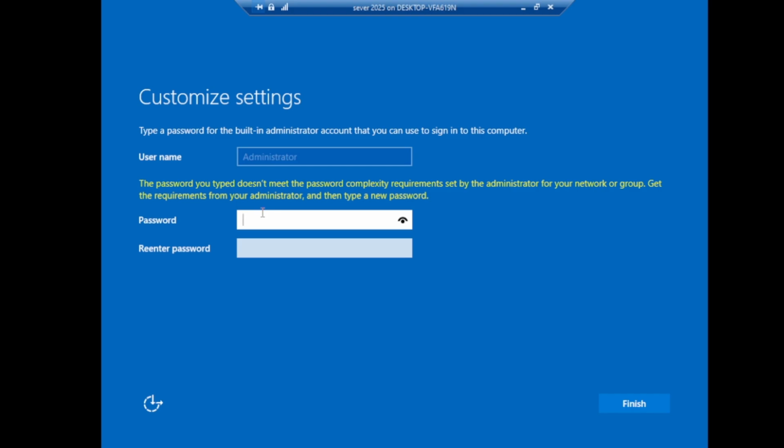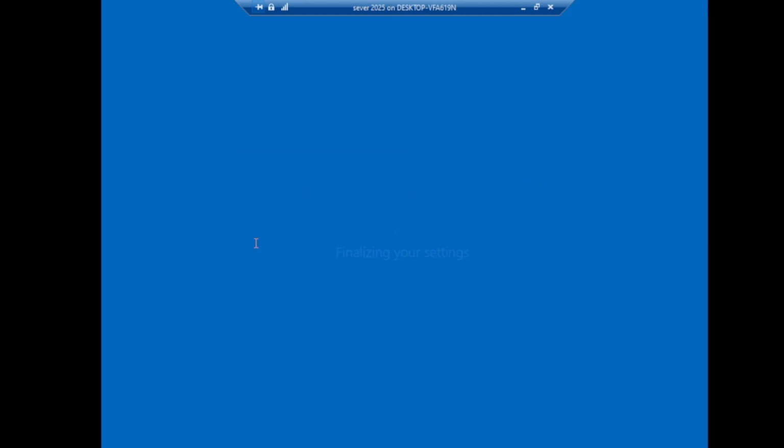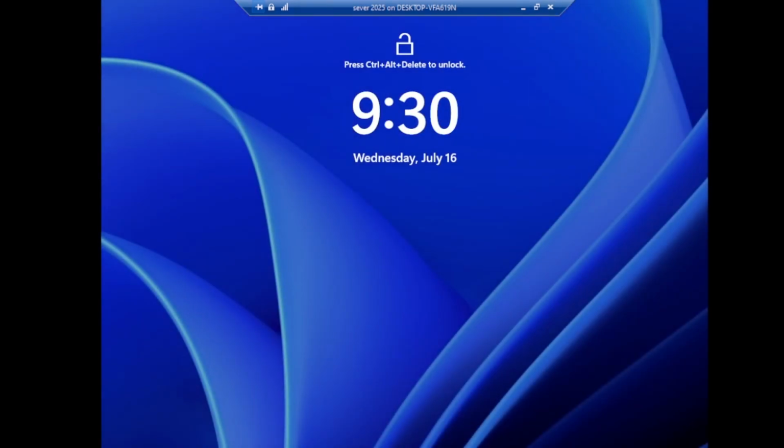All right, I know. So we will create a complex password here. Finish. That's it. It's loading. It's getting prepared now.